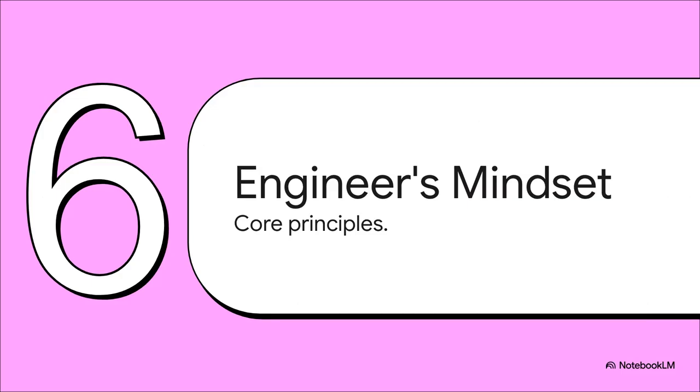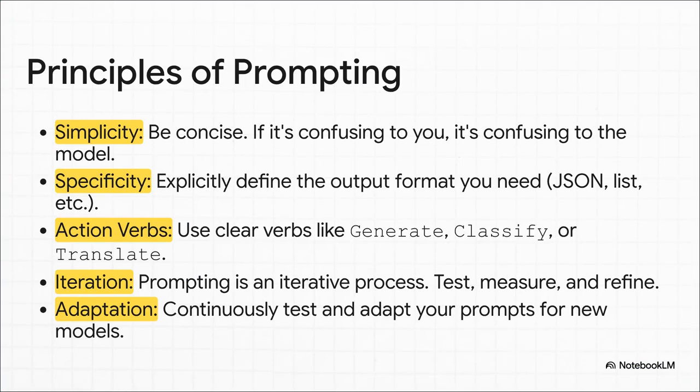Okay, so let's zoom out and bring this all home. What are the big principles here? What's the mindset you need to have to really be a prompt engineer? Ultimately, it all boils down to this. Treat your prompts with the same respect you gave your production code. Design with simplicity. If a prompt is confusing to you, it's definitely confusing to the model.